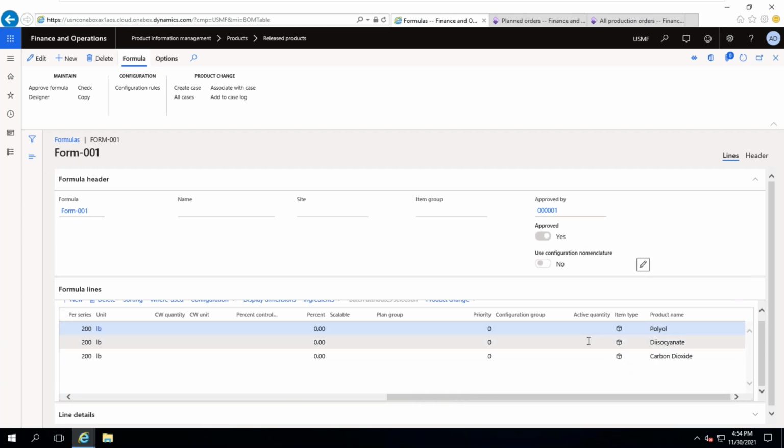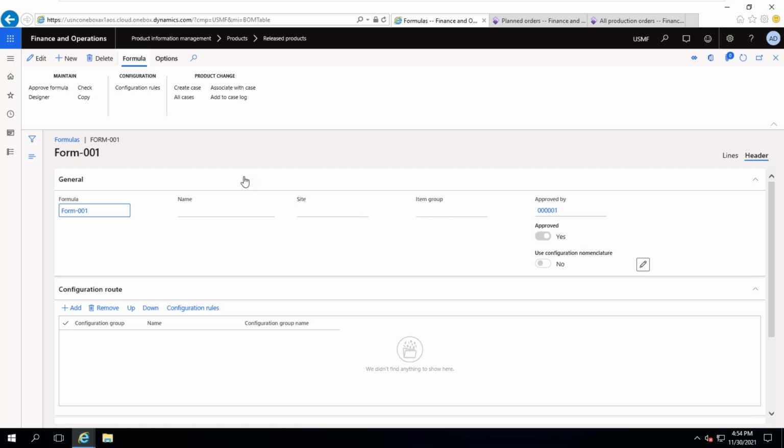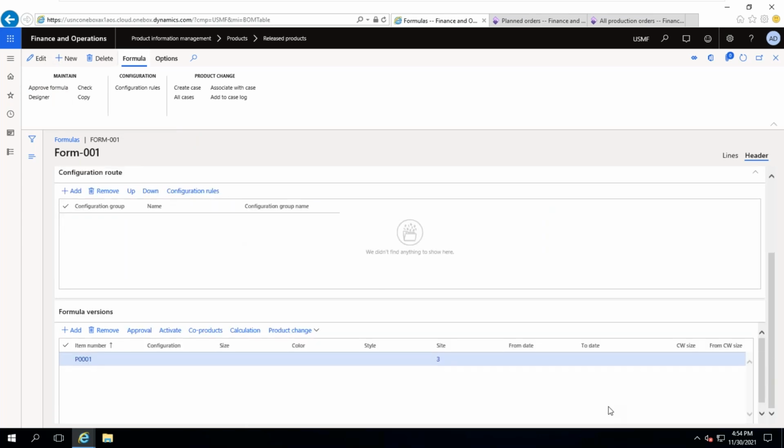You are combining multiple items into one. Some extra functionality is in the header: co-product form is extra available.